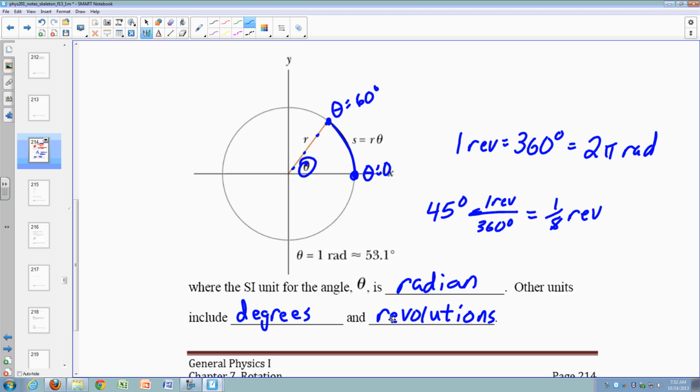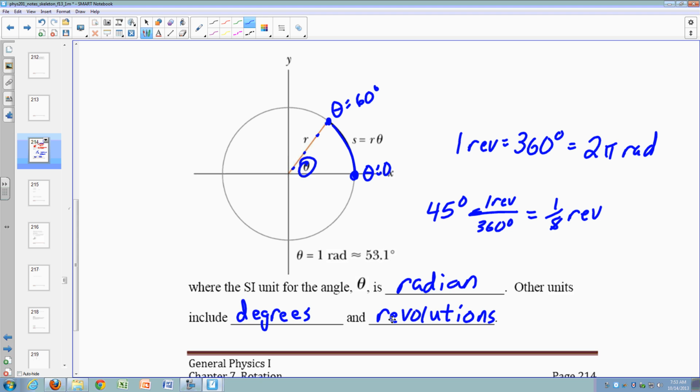So you'll very likely encounter that sort of thing on problems where you have to convert from one unit to another. Because the SI unit is radians, anytime we use any of our kinematics equations, you'll need to convert whatever values into radians. 45 would be pi over 4. Is that right? Pi over 2 is 90. Oh, right, yeah, 45 is pi over 4. Right, sorry. All right. So anytime you use the equations for kinematics that we'll derive, you'll need to use what units?